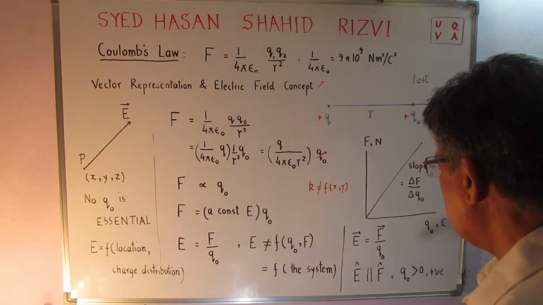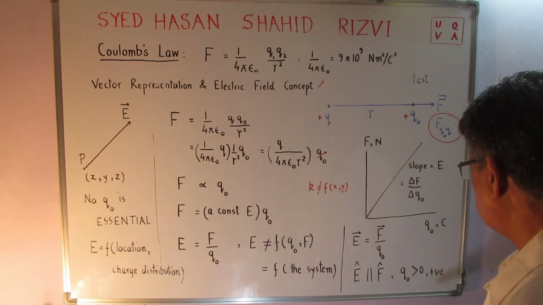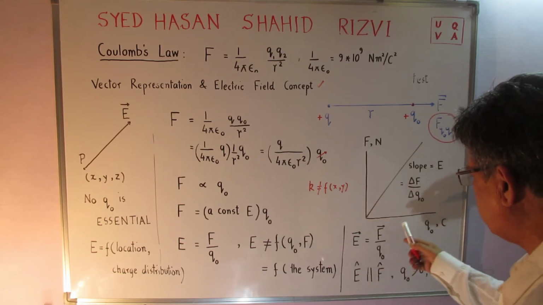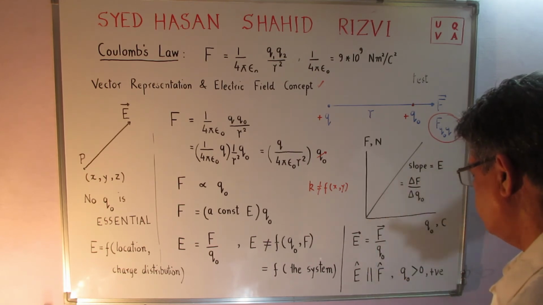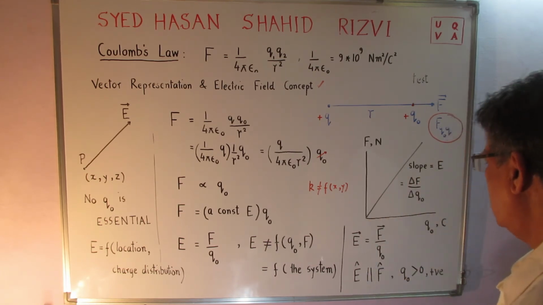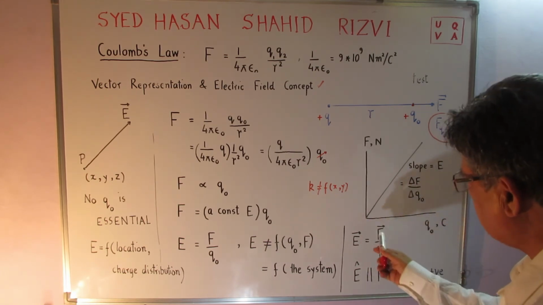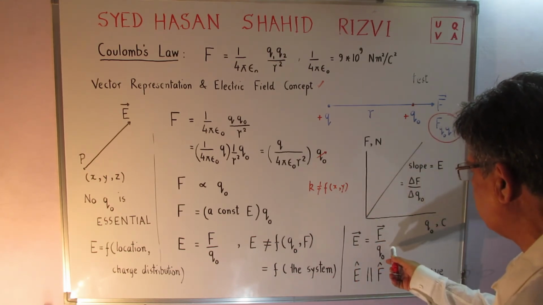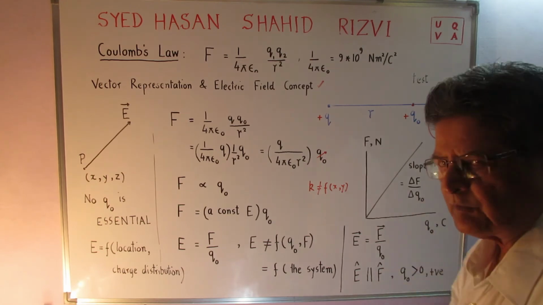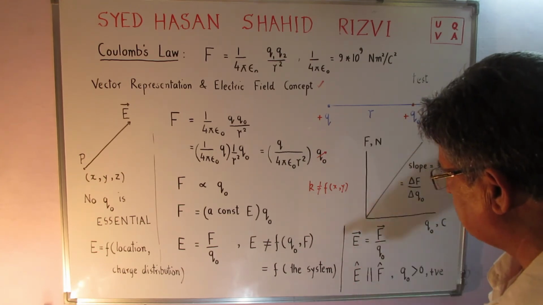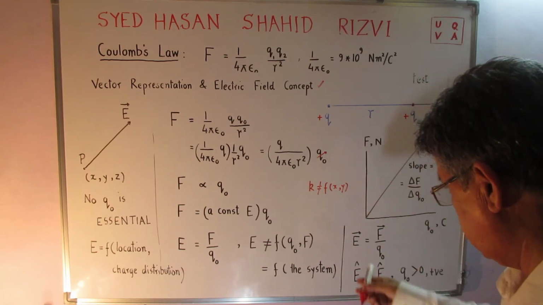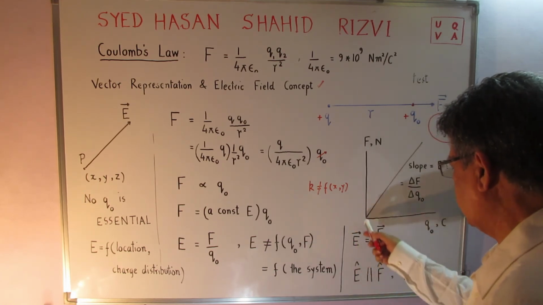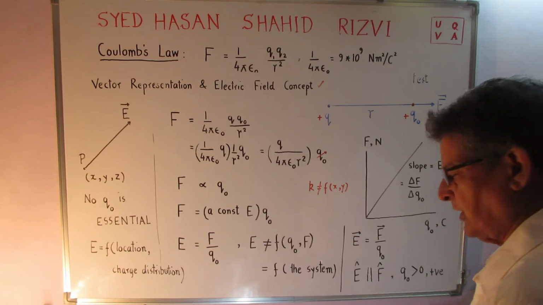Okay. And if I use the notations associated with the vector algebra, then I have to write on this side, because this is a vector divided by a scalar that will give you another vector. So this side also there should be a vector. So we find easily that this quantity E is also a vector.